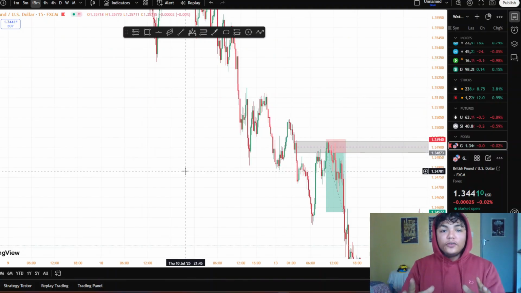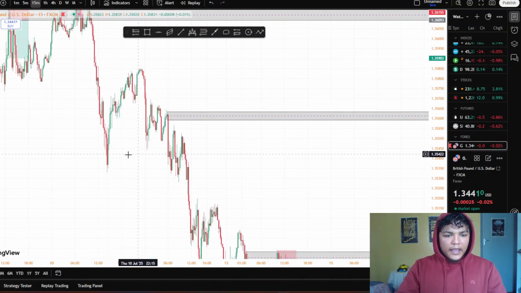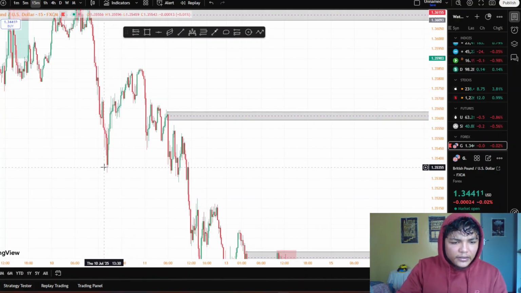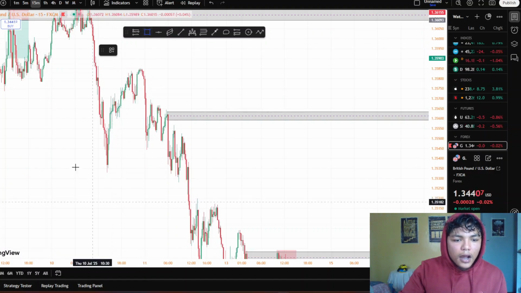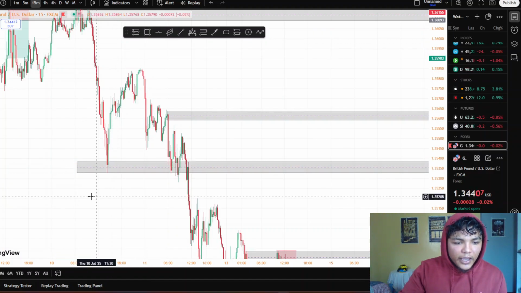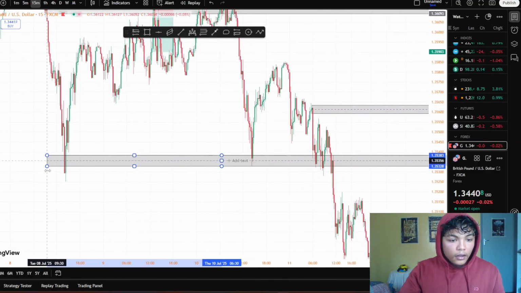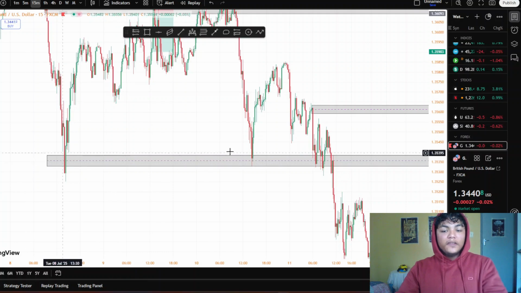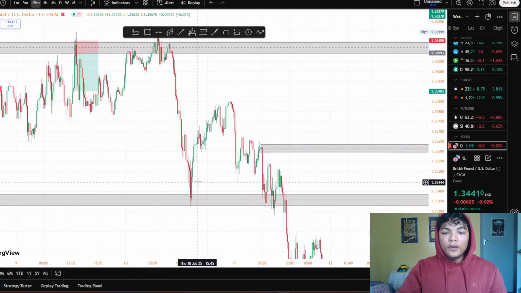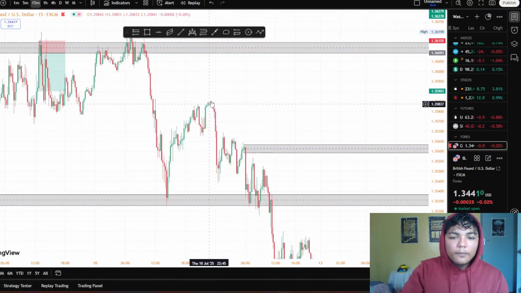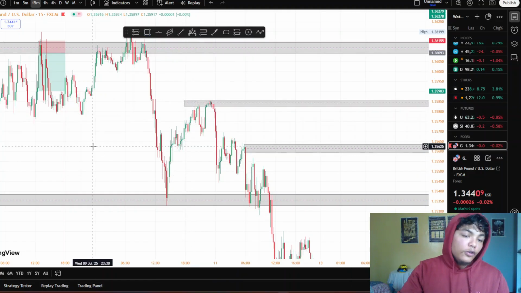Another tip for you guys. As you can see, the market is going down. Now you can see, okay, what happened here? What was the cause of the market being pushed up? Now you mark out this level. Something happened here. Now you go to the left and boom, you found the reason why the market stopped there. You found the reason. So over on this side, why did the market stop here? Boom. You go to the left.